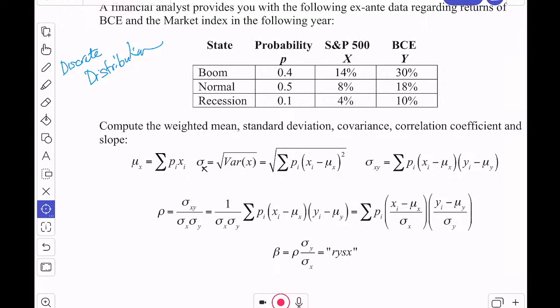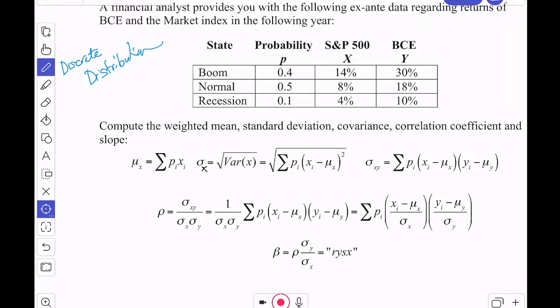Sigma xy. So this is the covariance here. That looks very much like this, but I'm using the deviations from the mean in the x direction, or horizontal direction, and the deviations from the mean in the vertical direction. And this is capturing the covariance. Now, the covariance standardized gives you the correlation, and these are just other ways of writing it, but this is the most important here. And finally, the beta, the slope.